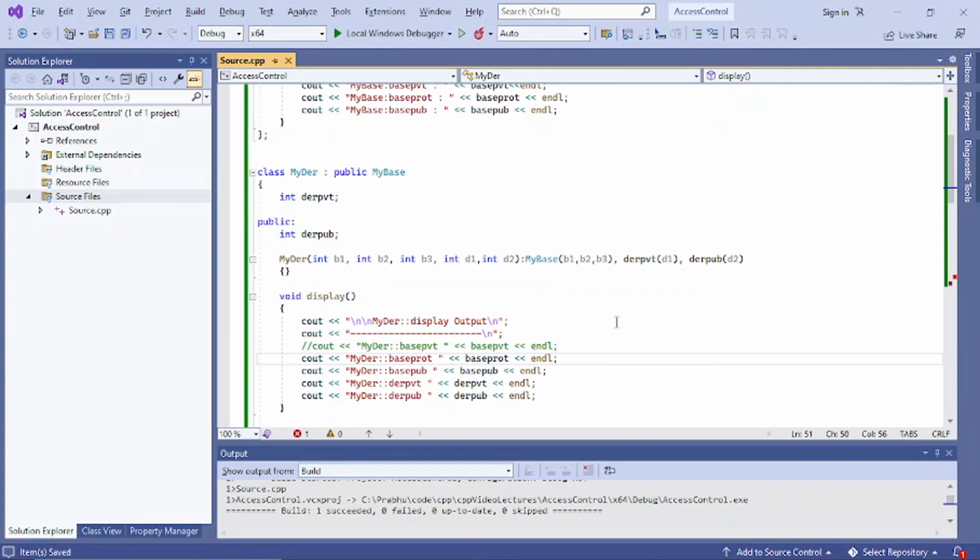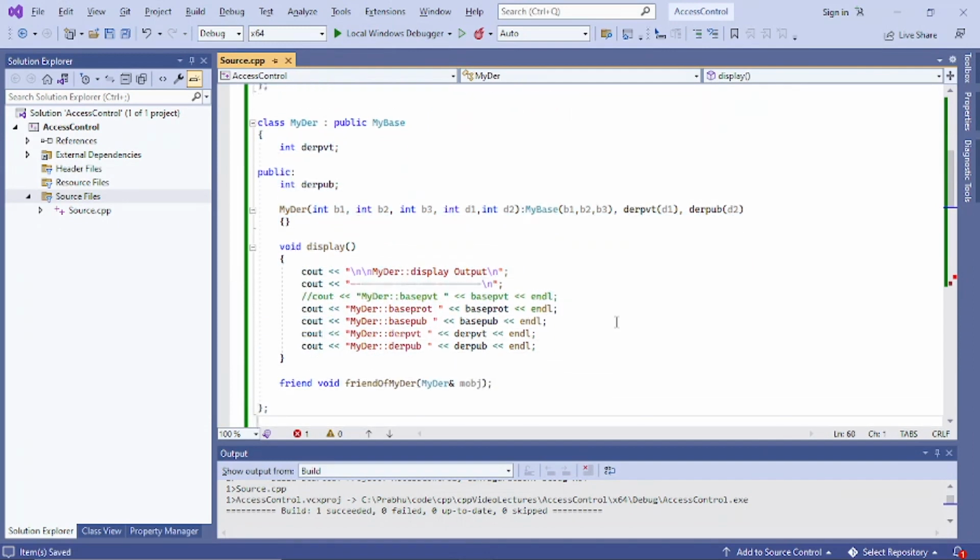So here base prot is a protected member variable, and of course base pub is a part of the public interface of MyBase, so that's available. And dir pvt and dir pub are member variables of the MyDir class, so they obviously will be available and accessible within this display function. So that's the way the MyDir class has been laid out.